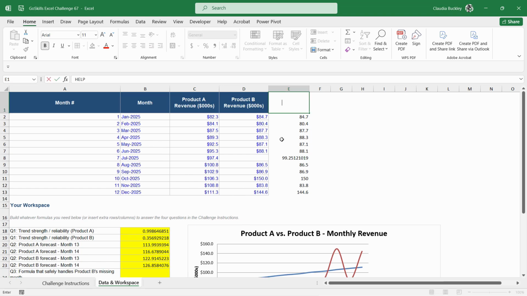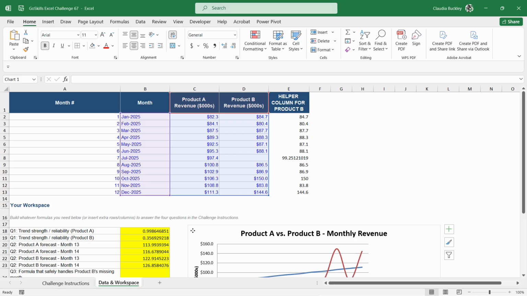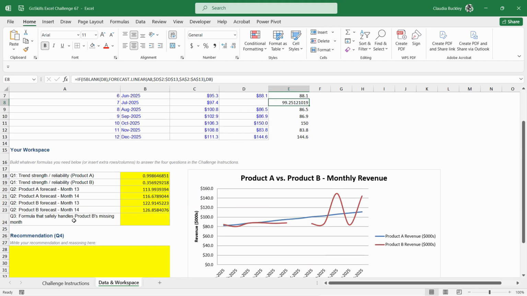So let's just call this the helper column for product B. And it asks here for the formula that handles the missing month. It really is going to be this formula. So I can just copy this here without that equal sign to show what the formula is.